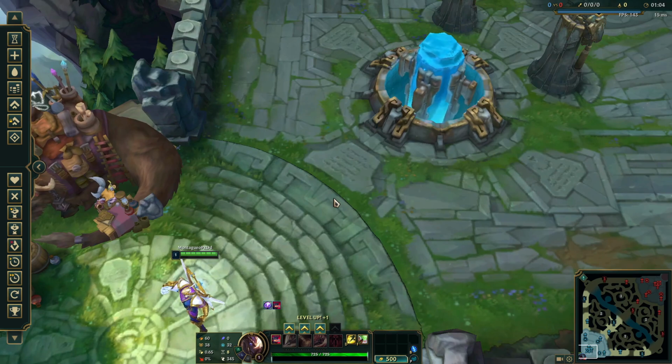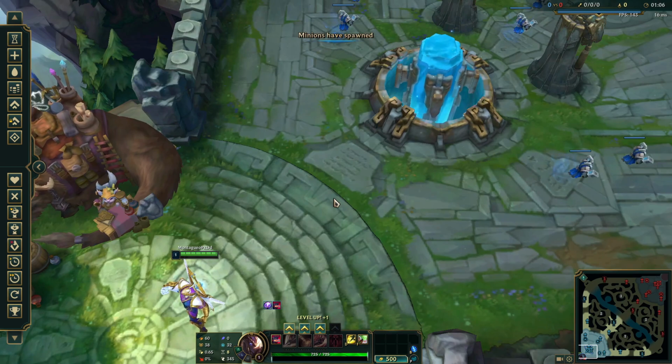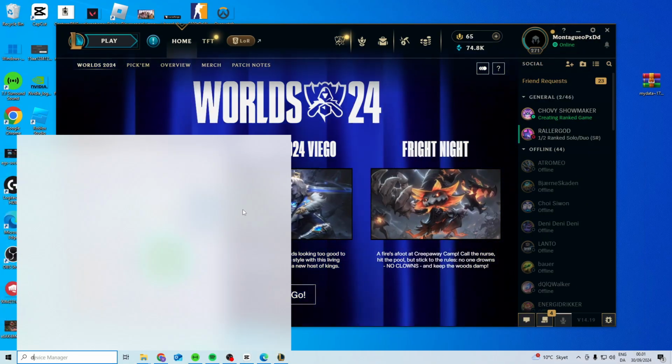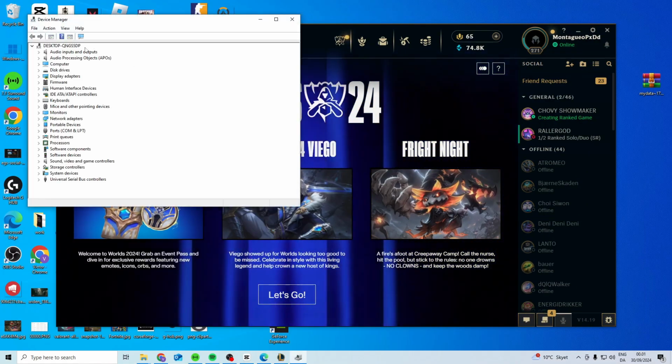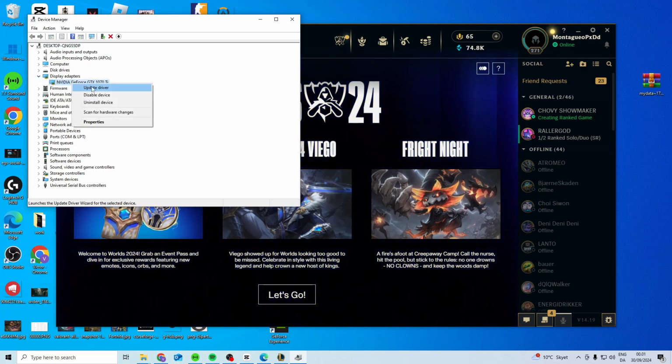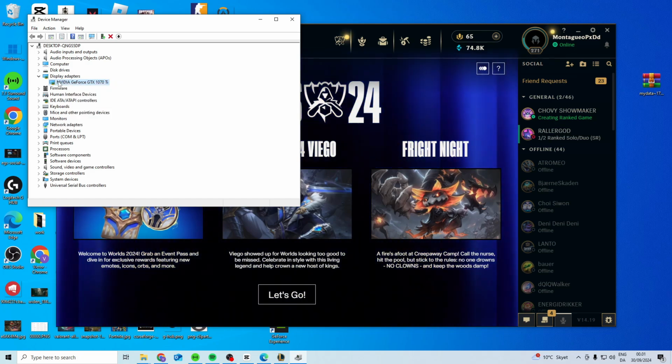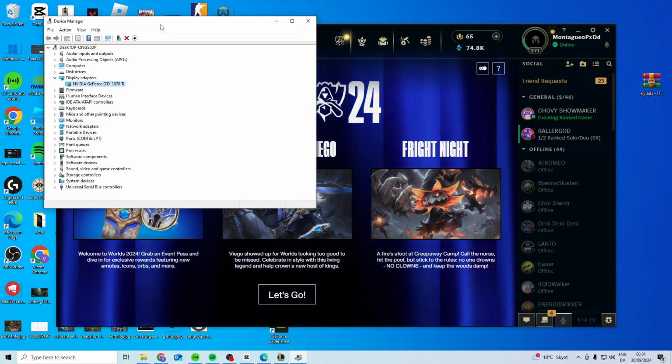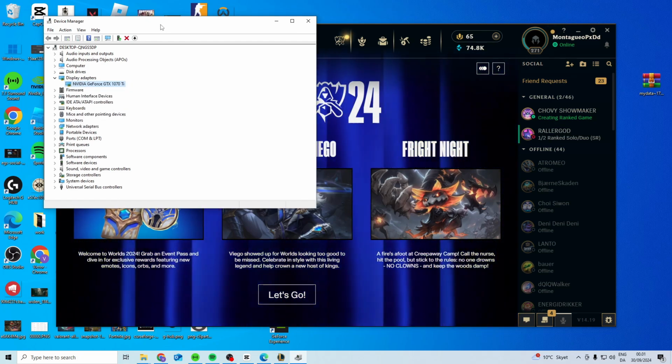Then another thing we can try is we can head out to our Windows desktop, and let me show you in just a second. Now once you're here, what you want to do is come down here and search for Device Manager. Find your GPU real quick, display adapters, right click on it, update the driver, and then right click disable, right click enable. Just a simple switch like that might as well fix the issue.